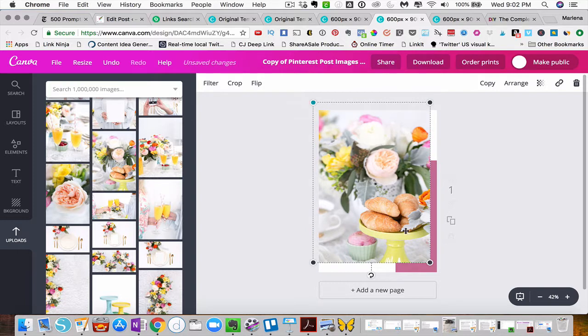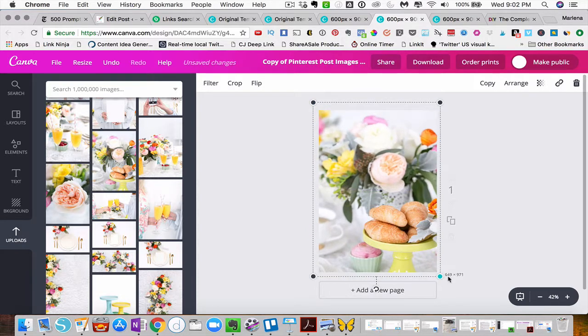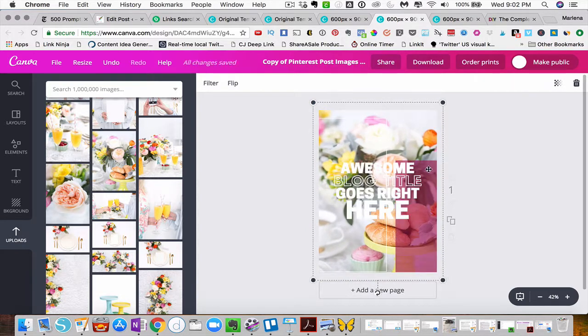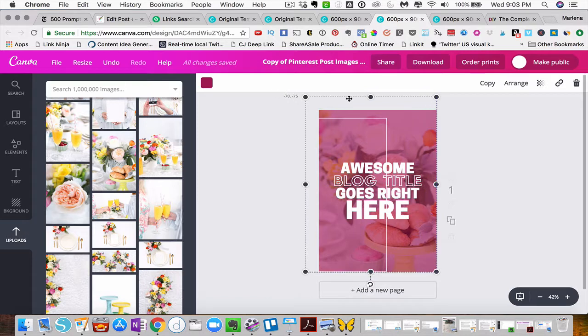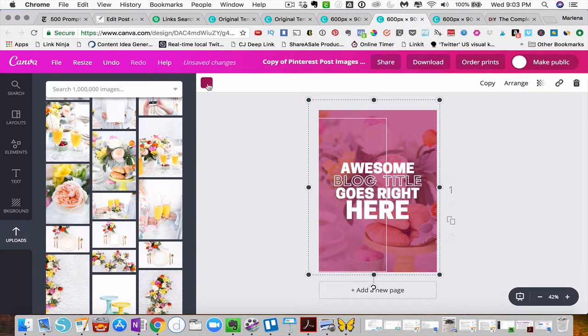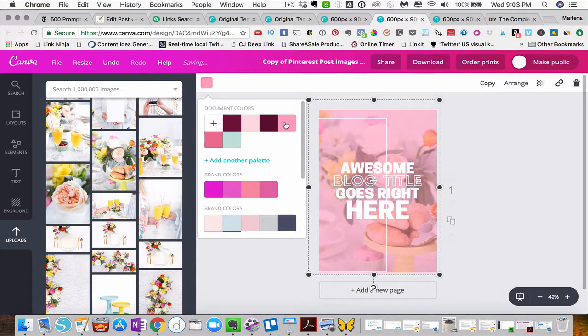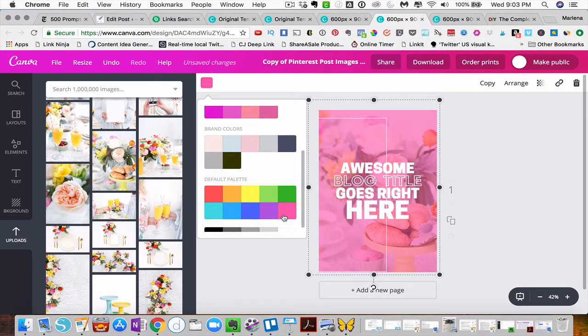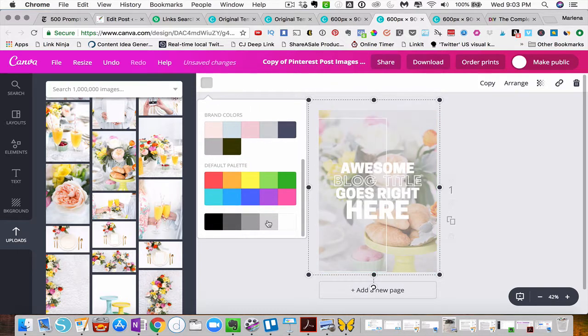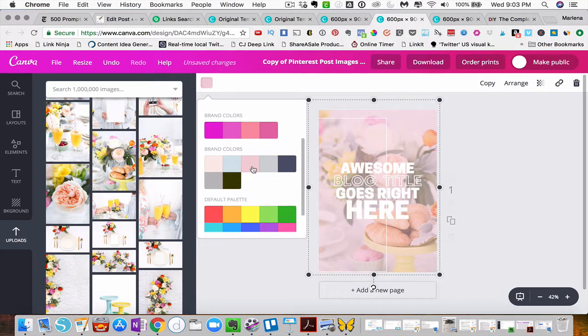I just sort of picked one randomly. I'm not sure that I'll end up using this one. So I put that on there, and then I'm going to move this back. And so that is an overlay. Now, that is not a color that I typically would use on my site. I would use more of a pink or a purple or something like that. So I'm just going to play around and look at some different colors within Canva, just to see what they would look like if I change them up.